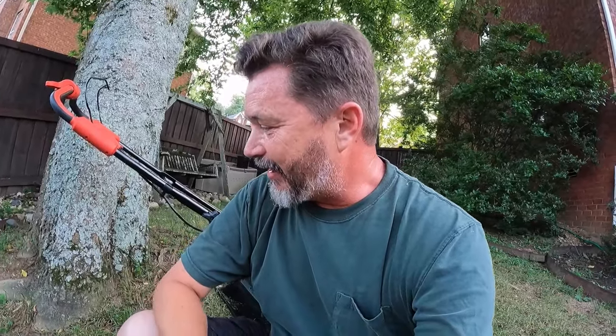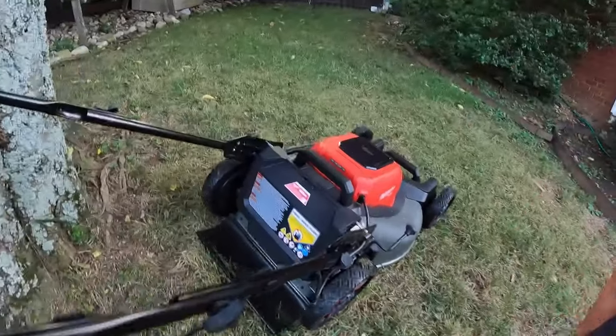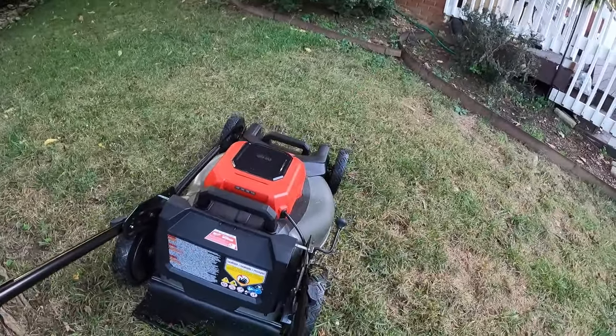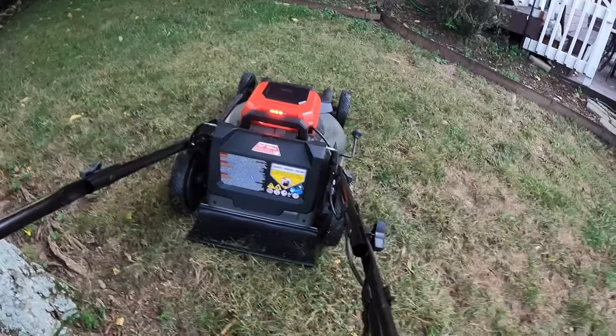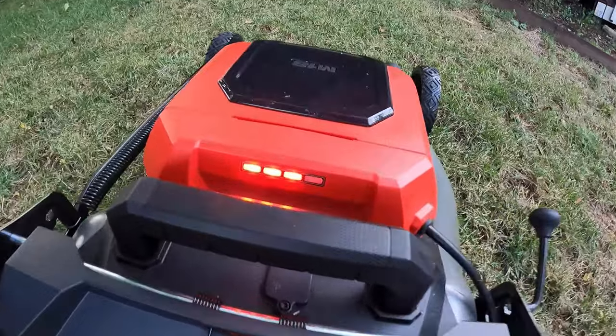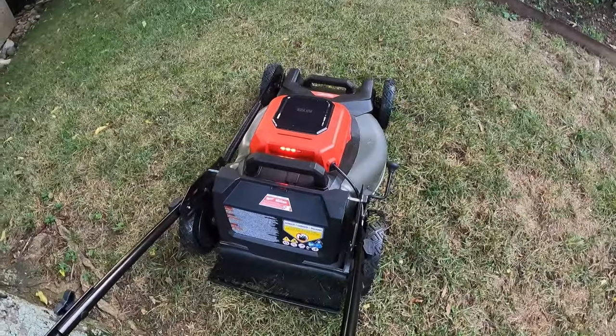Two 12 amp hour batteries are gonna be more than enough. I mowed half of the guy's yard when I bought the mower, just to check it out and make sure that it was functioning properly. And when I got back here, it was still on all four bars. But now, as you can see, it's down to the three bars. And I love that, that's your fuel gauge.